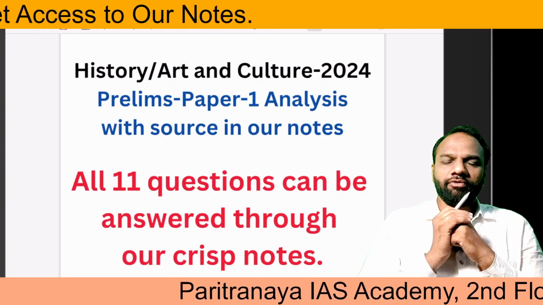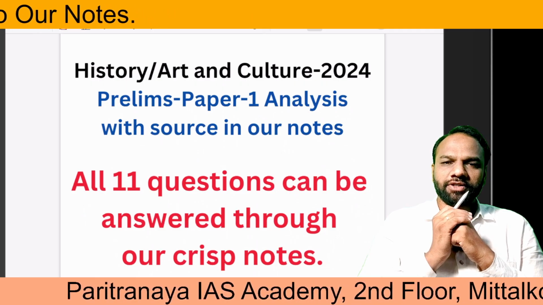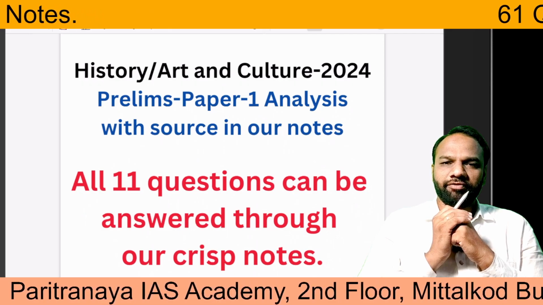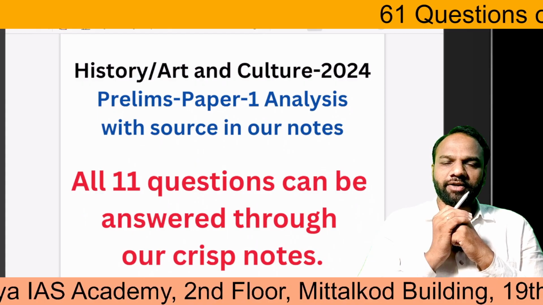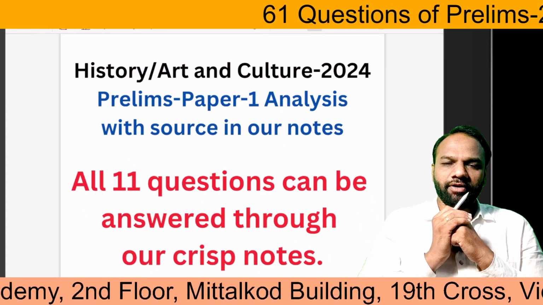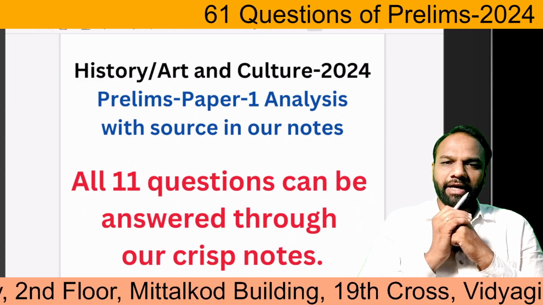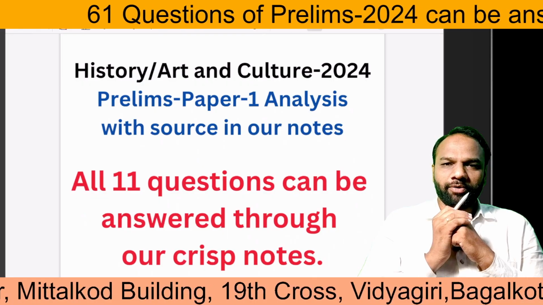In this video, we'll be analyzing the history related questions which have appeared in Prelims 2024. Here it includes both history as well as art and culture related questions. Totally 11 questions have appeared in Prelims 2024 and I'm happy to claim that all the 11 questions can be directly answered from our notes.